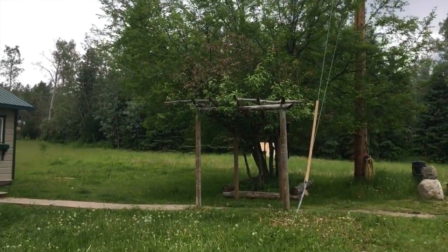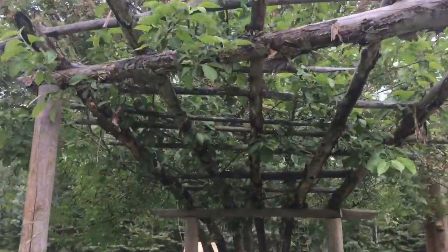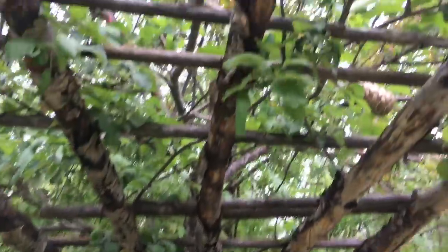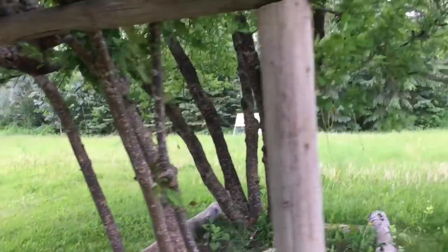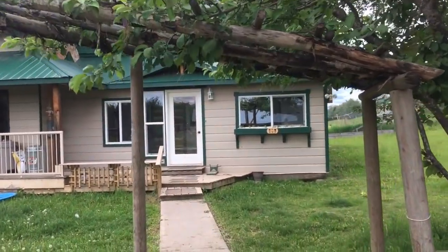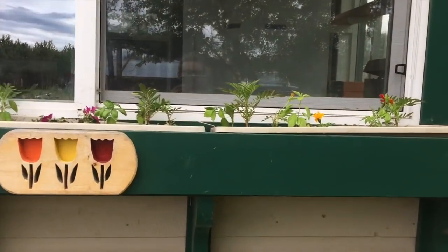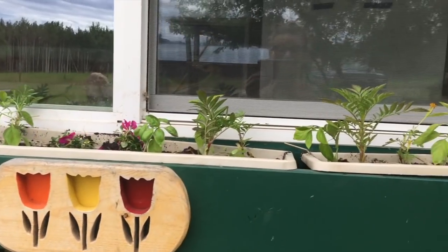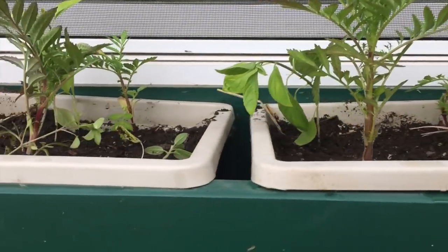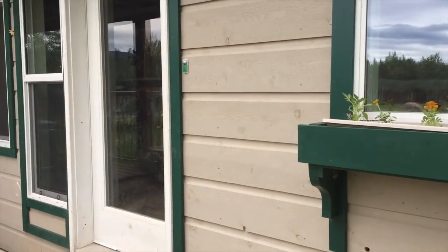Over here we have an ornamental cherry. This big tree is a Mayflower, then there's an ornamental cherry with the red leaves, and then there's this apple tree. This is the only apple tree we got apples off last year. I don't have the ability to water this one easily, but I could just pack a five gallon bucket over here — I might do that. I love this one because when you enter our house my mom pruned it nicely, so it's just so lovely and you walk through it to get to the house. The last thing I just planted — literally ten minutes ago — was filling in these border beds. I grabbed some random starts from the greenhouse: marigolds, basil, a bit of sage. I just filled them in so that right by our door there's some pretty flowers.